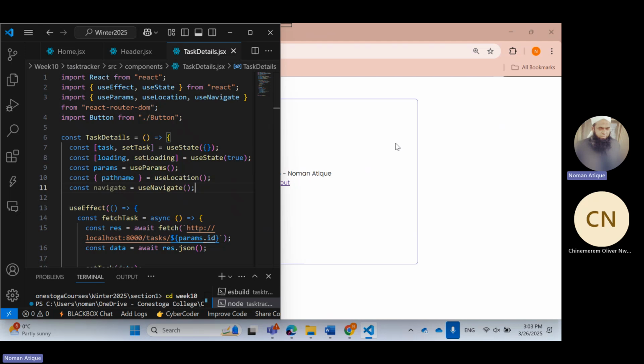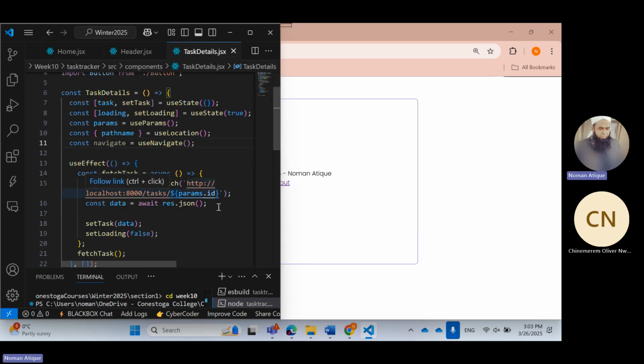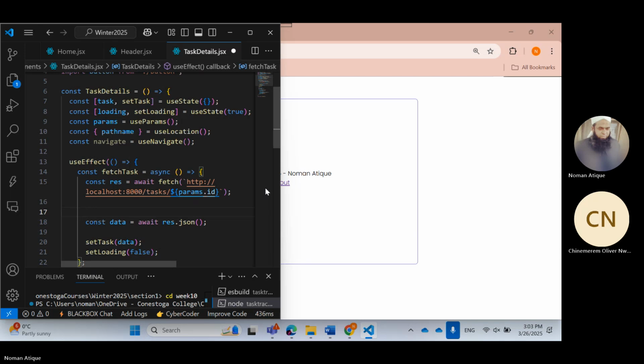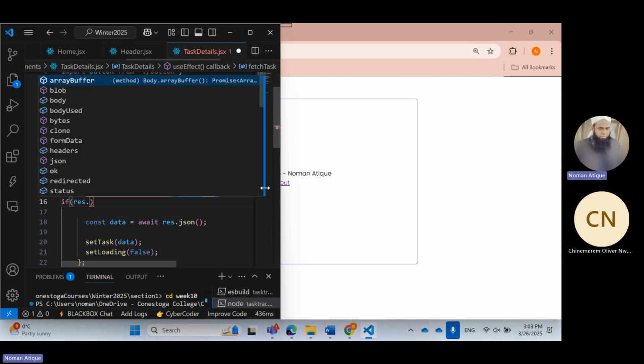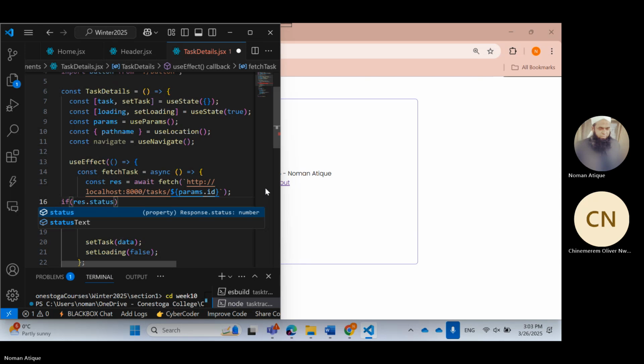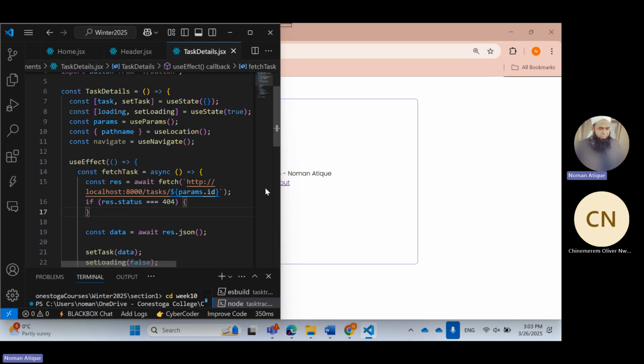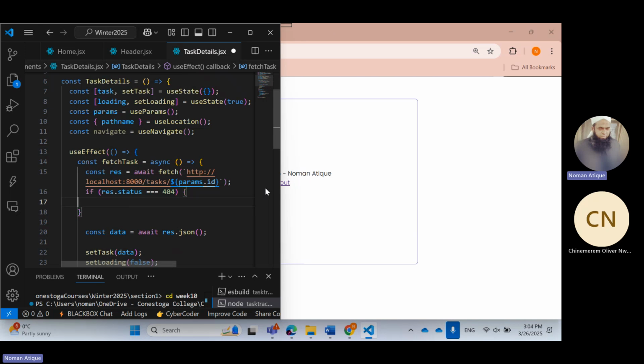This navigate says that if the task is not found, for example, over here, if response dot status is not equal to 200, or maybe let's say equal to 404. What does that mean? If the status is 404, what does that mean? Task not found. So we will call this navigate here.